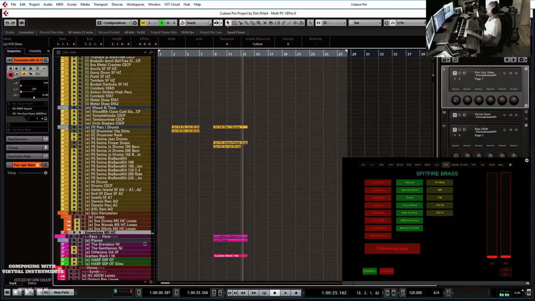So this is the ensemble drums, I think. This is the ethnic ensembles. And then there's the wood ensemble. So this is pretty great to have all this stuff at hand.